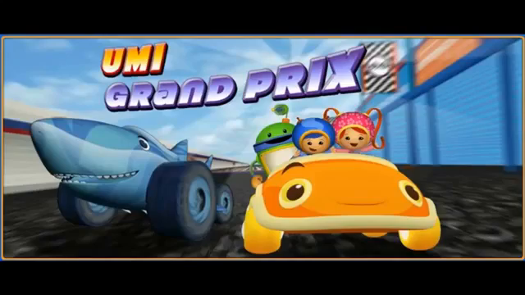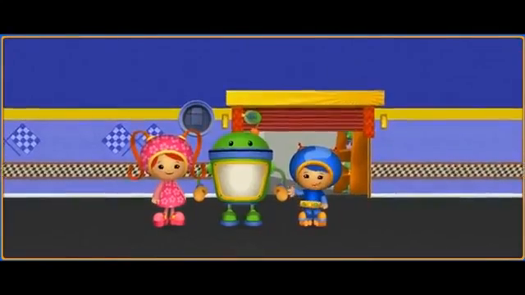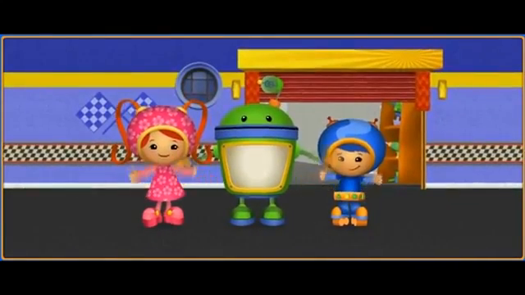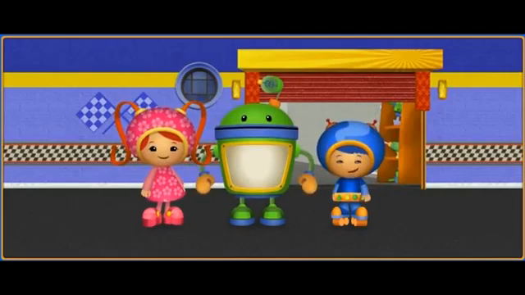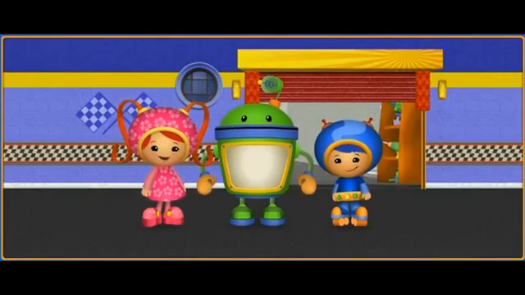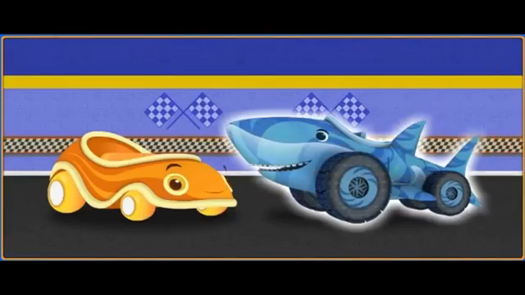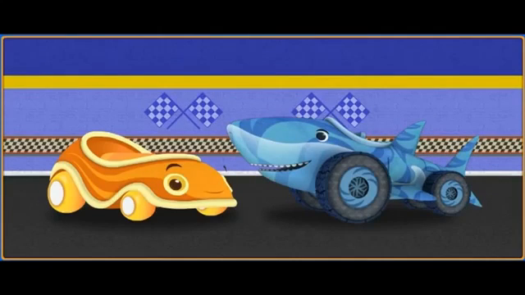Umi Grand Prix! Click Play to start. Play! Hi, we're Team Umizoomi. We're getting ready for a big race. The Umi Grand Prix! Shark Car and Umi Car are best friends. They're gonna race together as a team. And we're gonna need your help. Use your mouse to click on the car you want to drive. Shark Car! Great choice.